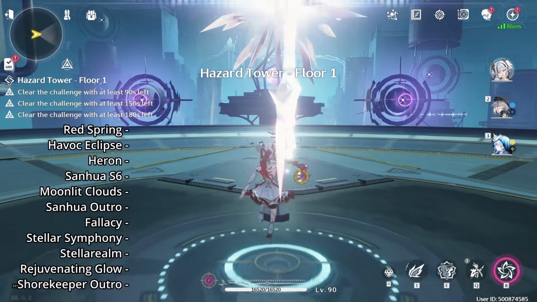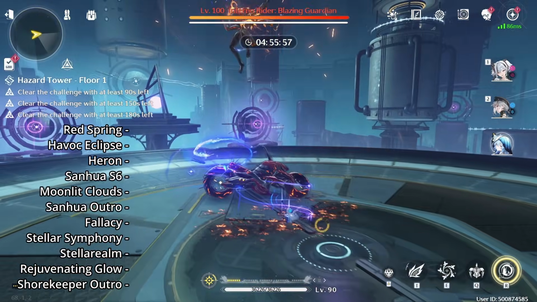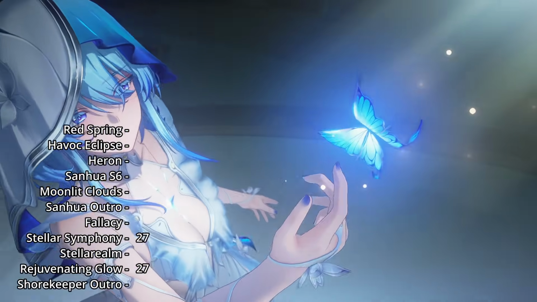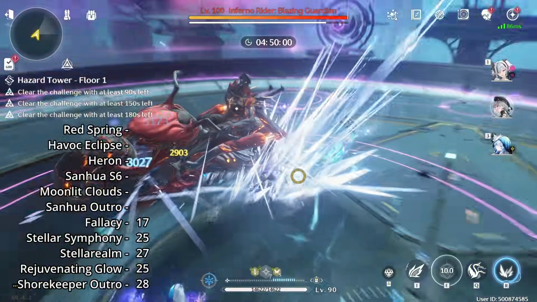Against Inferno Rider, he's invulnerable for the first 5 seconds until he gets back on his bike. There are a couple Resonators that can build Forte during this, and Shorekeeper is one of them. I built Concerto on Shorekeeper and used her Liberation, then I swapped to Sanhua to build her Concerto.